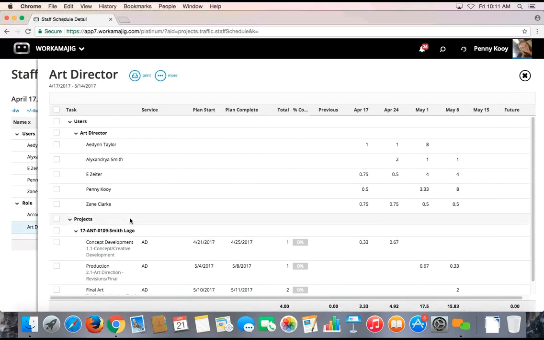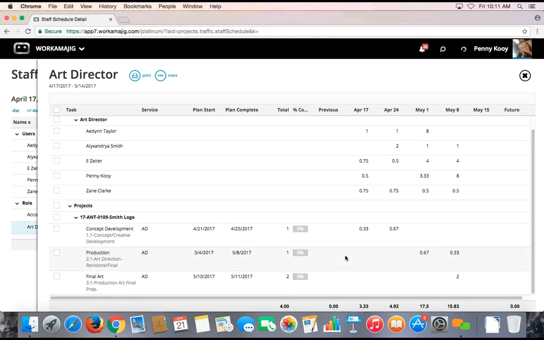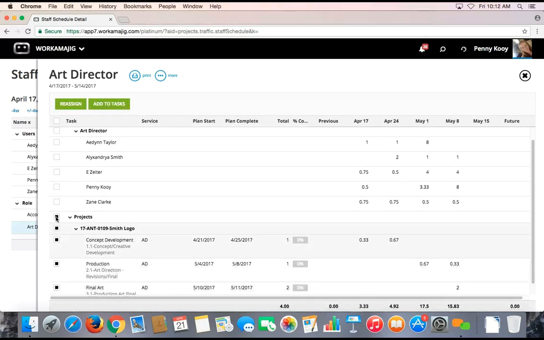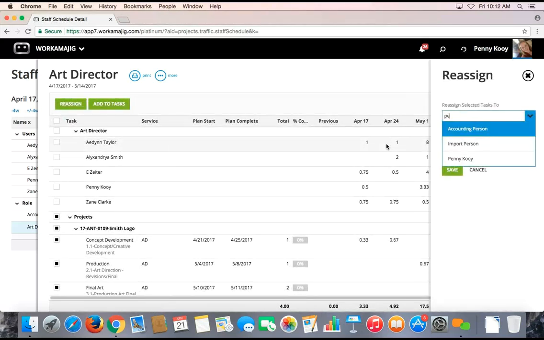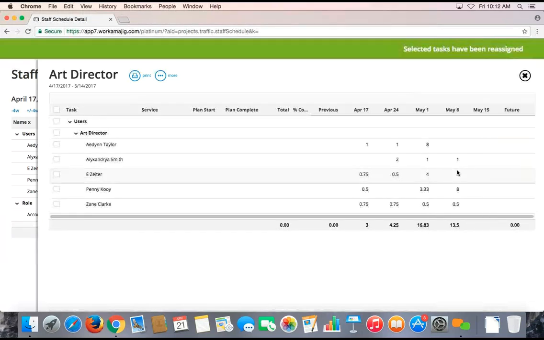Anyone who has the ability to be an art director on their employee record will show up as my available art directors, what their availability is, and what we have as a need for an art director. That way, I can easily take this entire project. I don't have to go task by task, and quickly reassign it to one of the staff members who can provide that service.